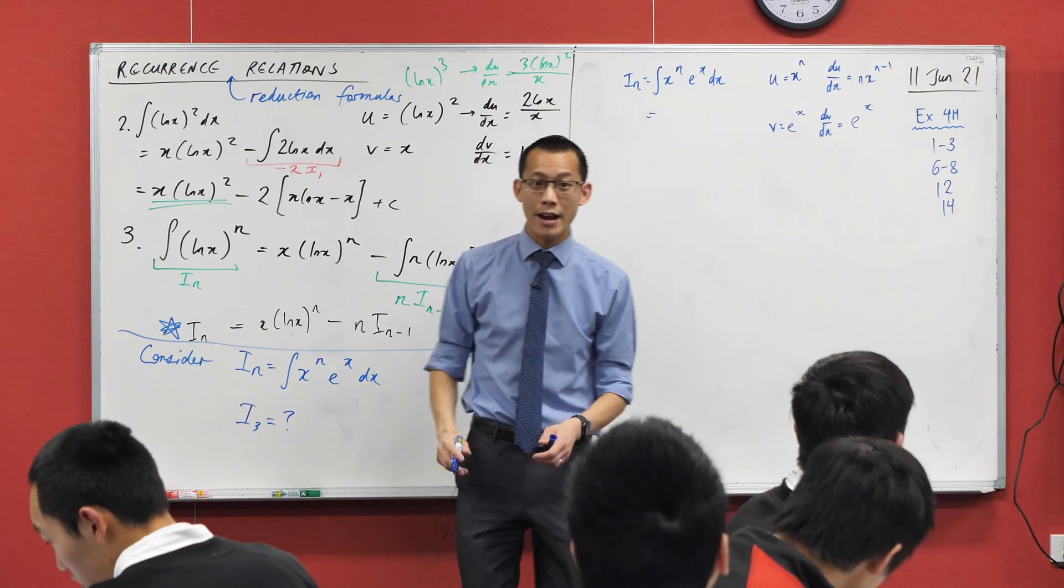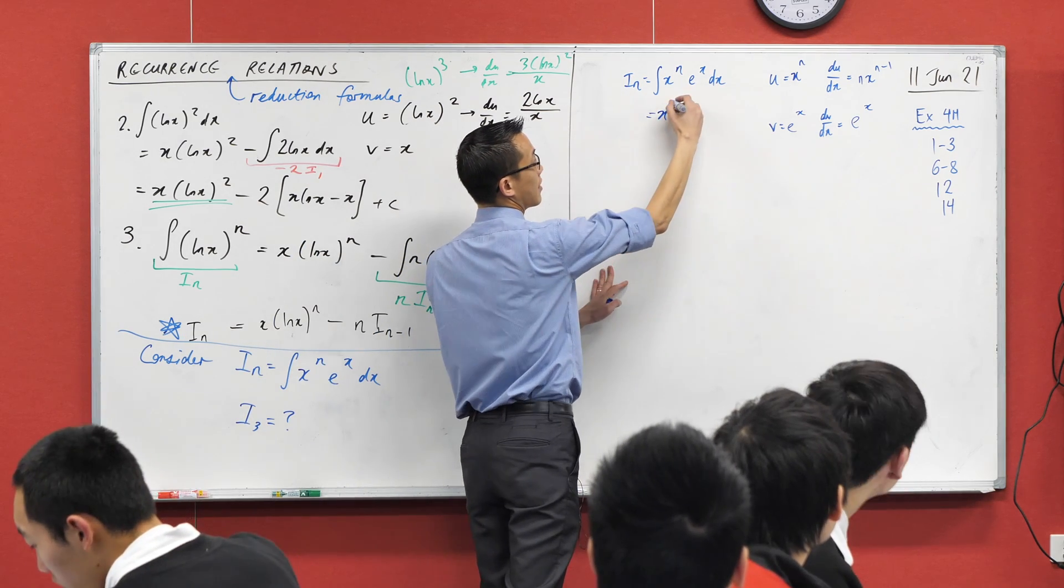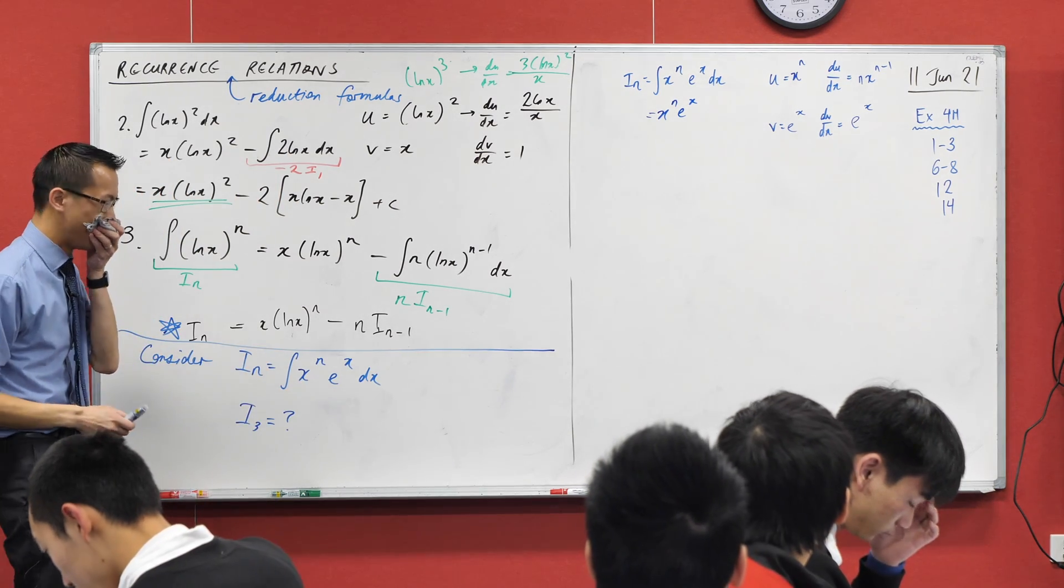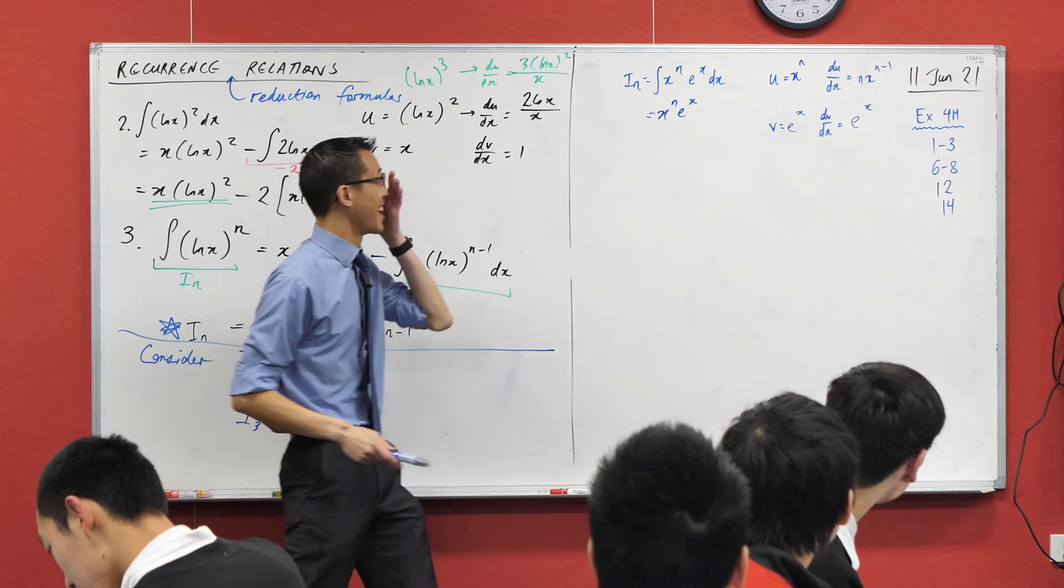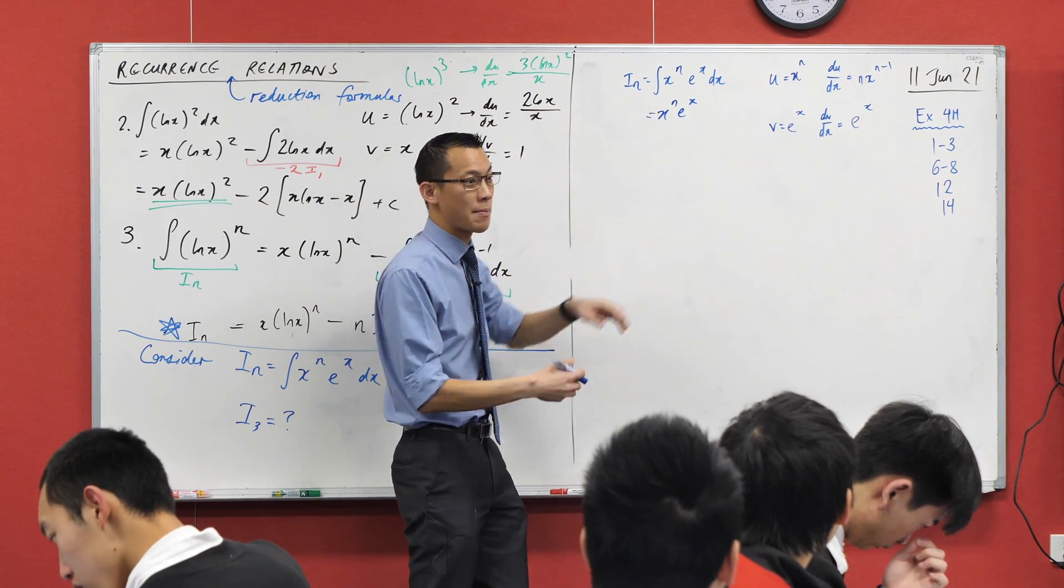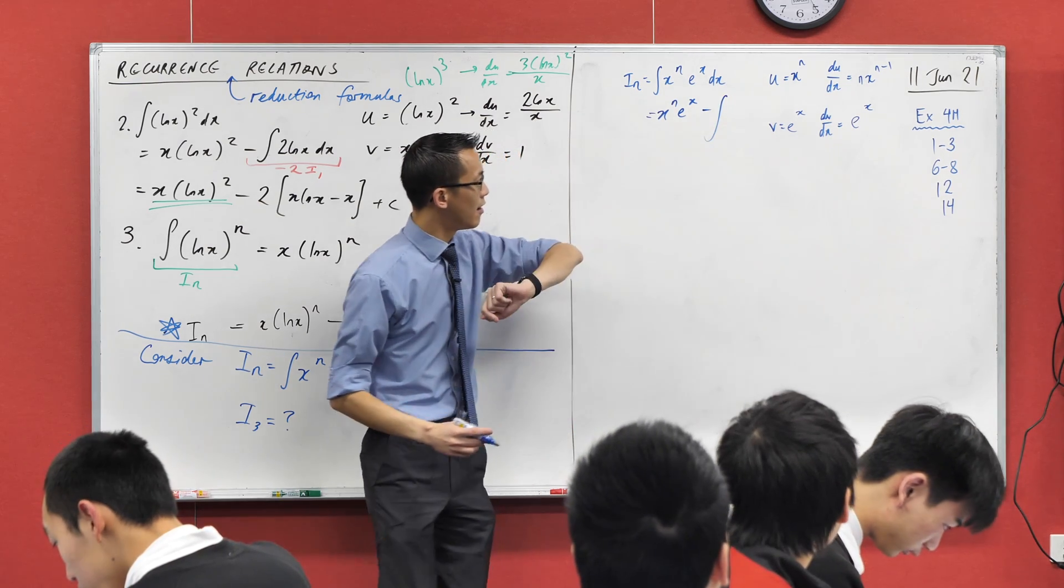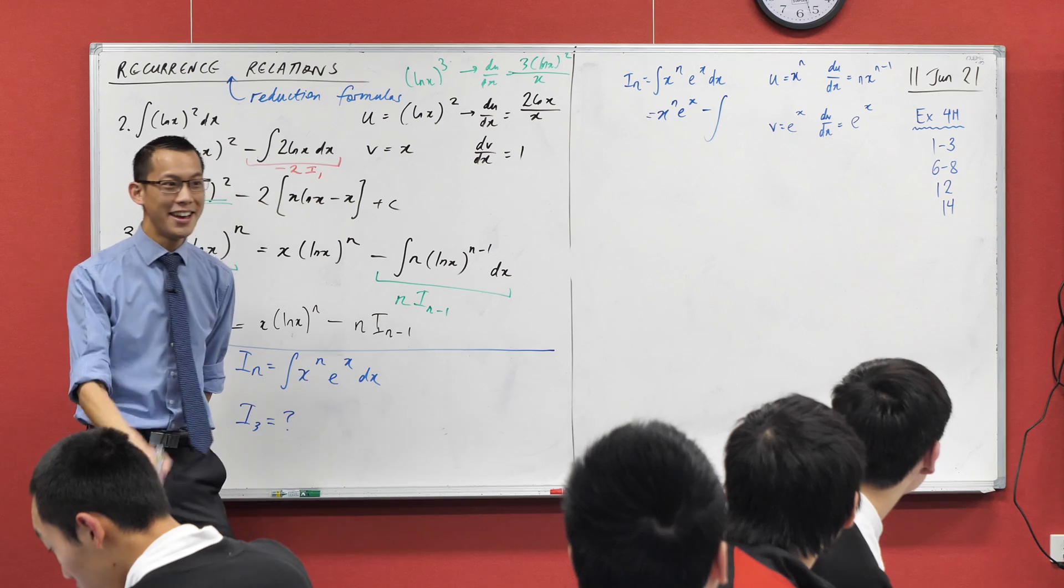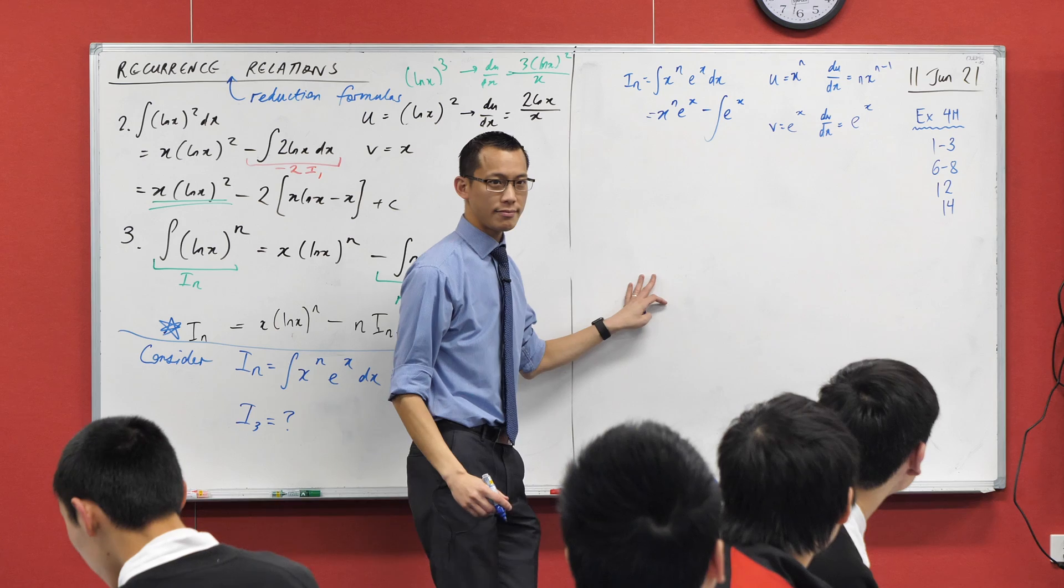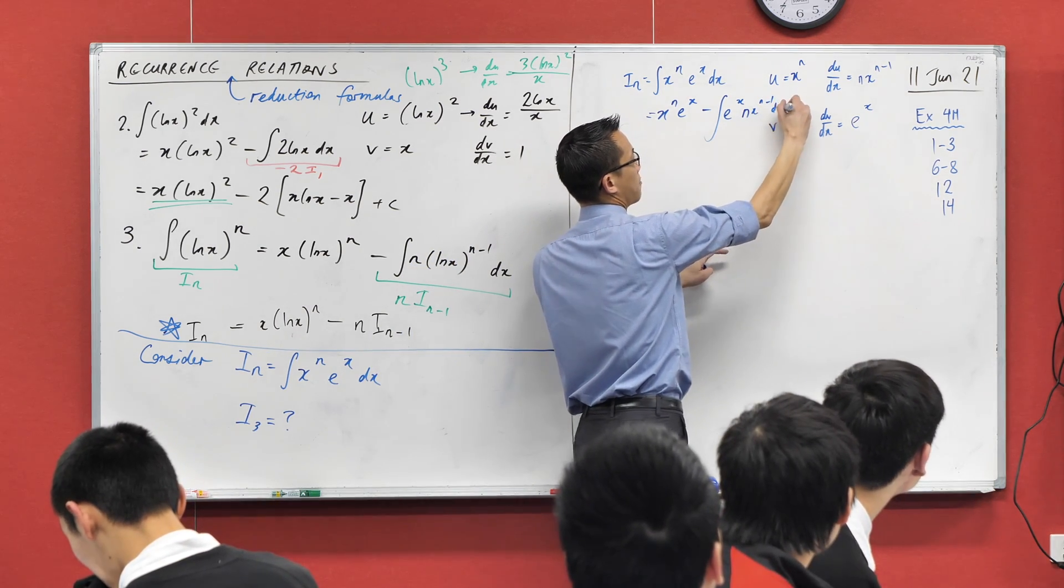When we go ahead and do this, I'm going to do my u v, which you can see here, u v, which by the way looks kind of weird. You're like, I integrate and then it's the same thing, but this does happen. This is what integration by parts routinely hands us. Minus, and then an unnecessary large integral sign. Here comes my v du. It's going to be my e to the x, and then I'm going to get my n lots of x to the n minus 1.